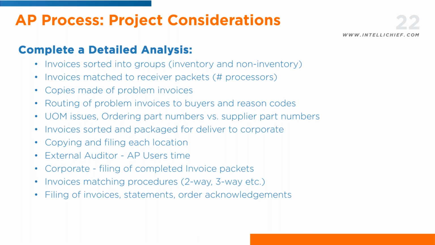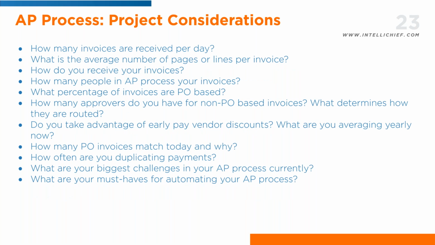So, some other considerations, getting back to that detailed analysis. Are invoices sorted into groups, master receiver packets? How many people have to do that? Do you have to make copies? Unit of measure issues, ordering part numbers versus supplier part numbers versus invoiced part numbers. You can read through that and see some other examples from an analysis perspective.